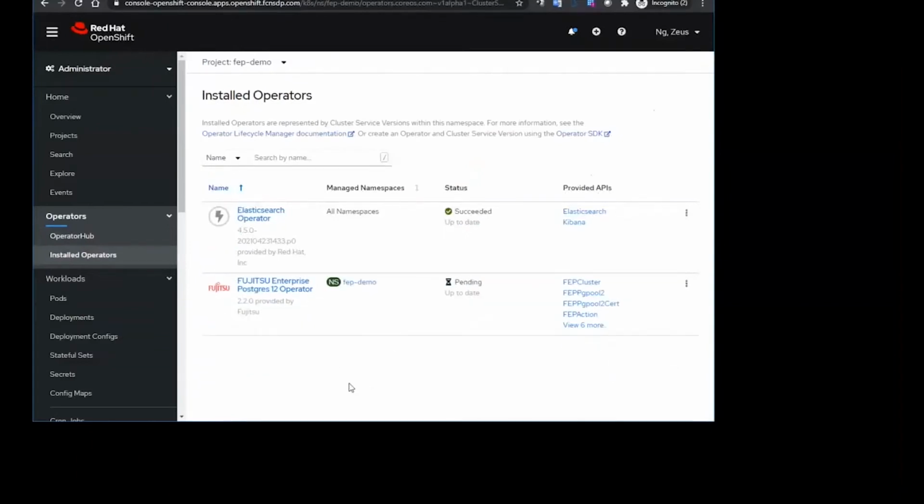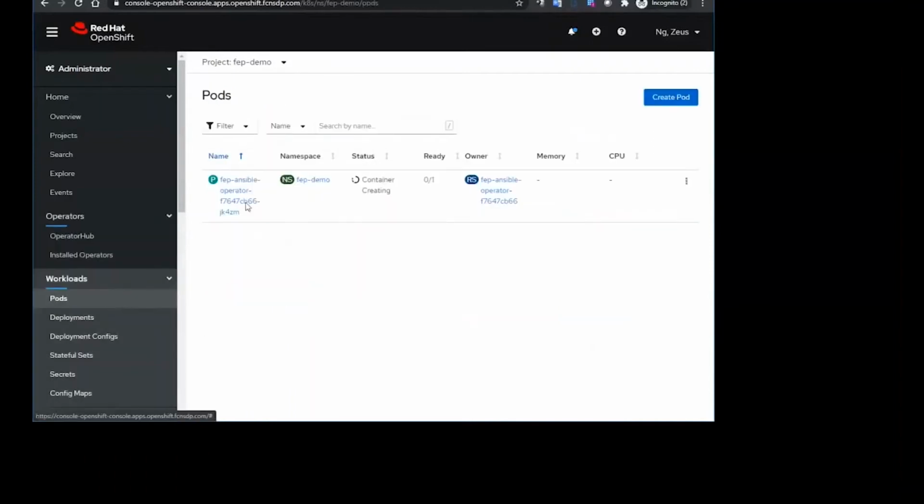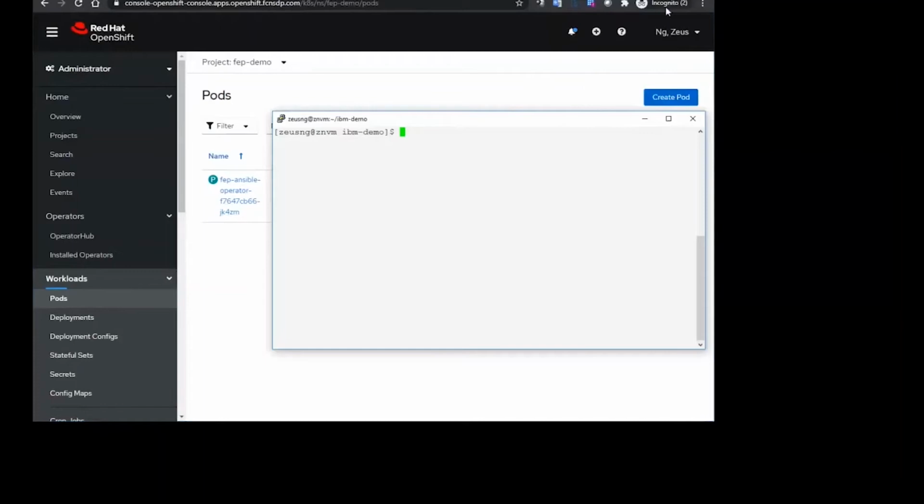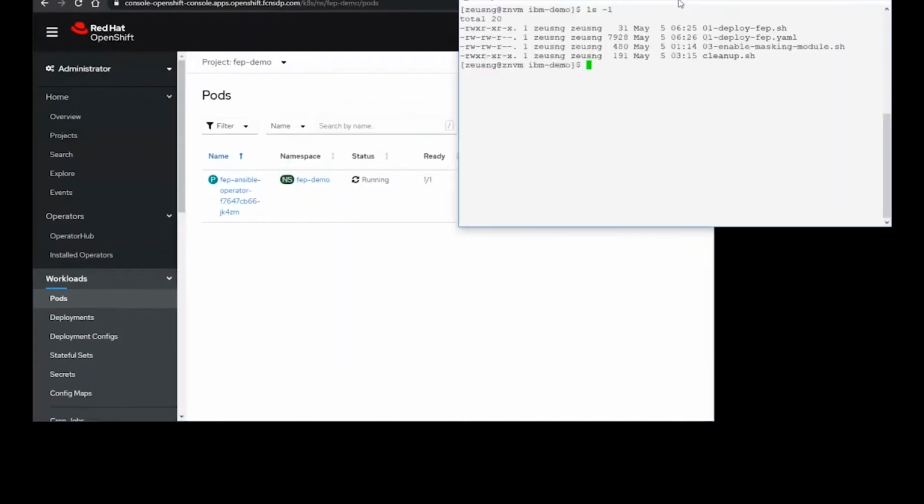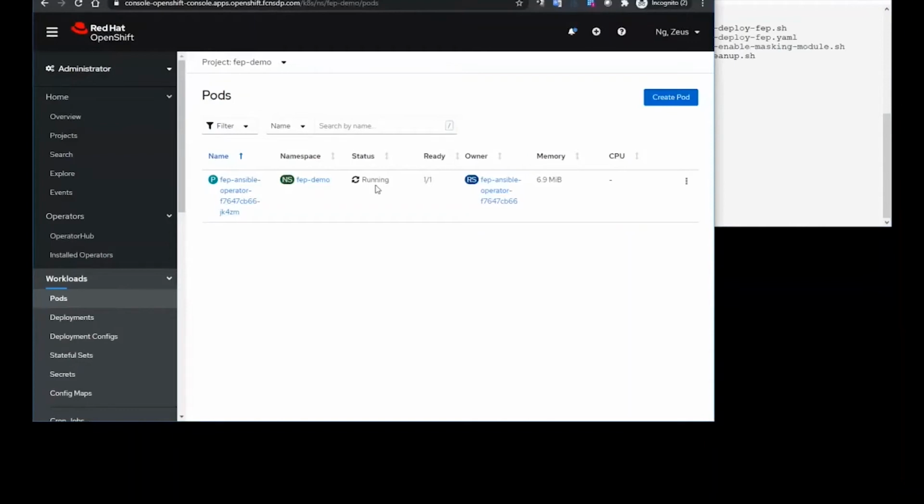Just to save time, I'll start to deploy this operator. Behind the scenes, it will take probably around a minute or two to finish the installation. If you come here to look at it, you will see that it has already started creating something we call a Kubernetes pod. Basically, it's where we run our operator in this particular namespace. It does take a little bit of time, but the process is quite easy. While we are waiting for that to finish, I'll do some preparation work here. Okay, now you can see that it's running. That means it's ready to serve and let you create a cluster.